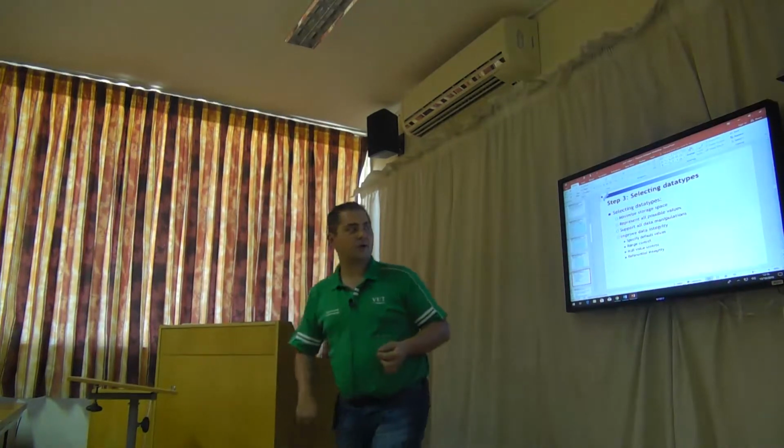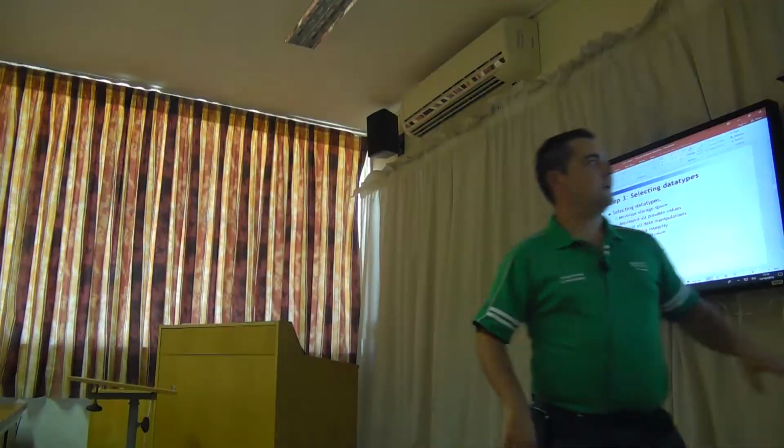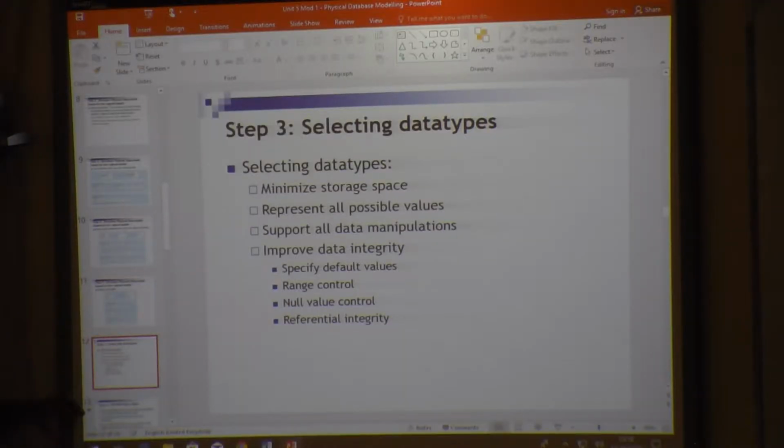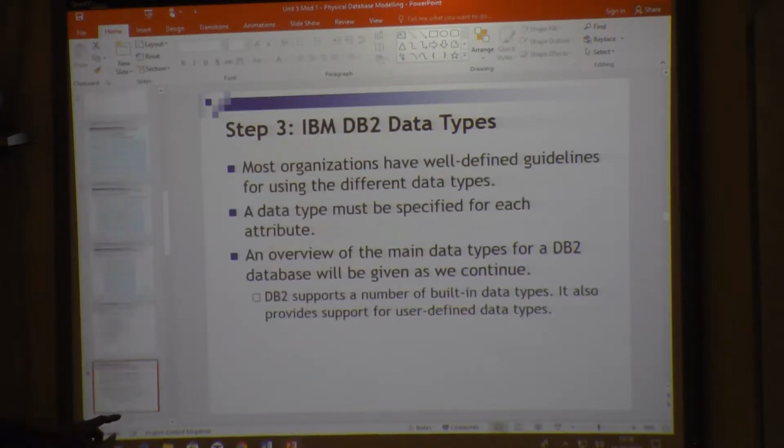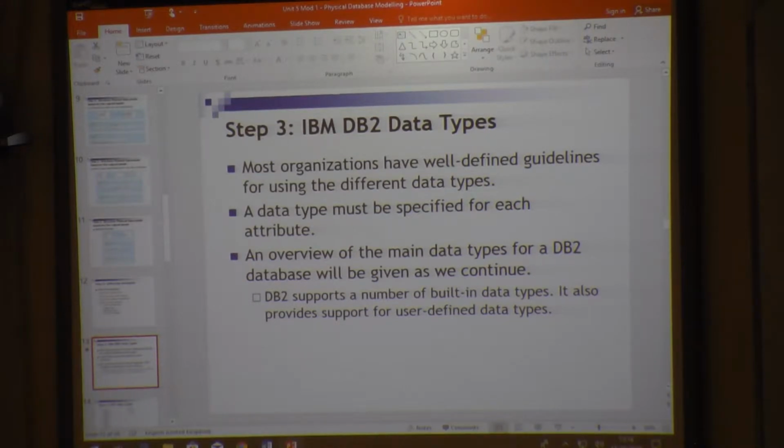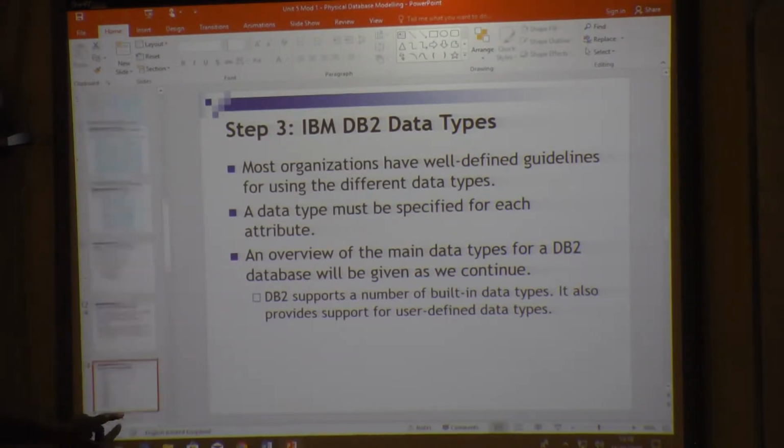Okay, so what we are going to be looking at is some of the data types which overlap and the information about that. Okay, so what you will see, there's a bit of information about DB2 data types. Now what they are just saying to us is that a data type must be specified for each attribute which you are going to identify in your data model. So you must say what is going to be the data type for this.